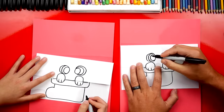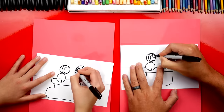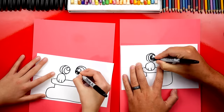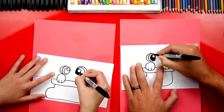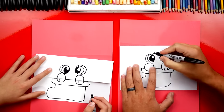Now we can draw the highlights for our eyes. Let's draw a smaller circle inside the pupil. Now let's color in the pupil. So that's this first circle, but we're gonna leave the little one, the smallest one, white. Now remember, anytime we fast forward, what can our friends do? Pause the video. Pause the video if you need extra time.